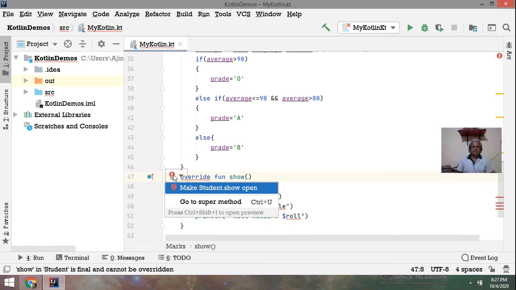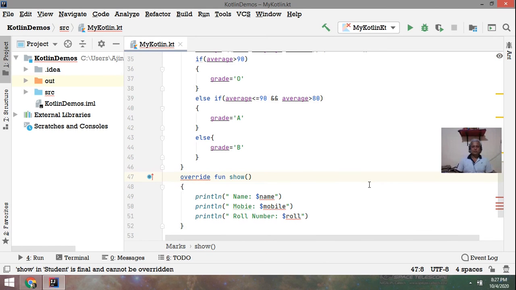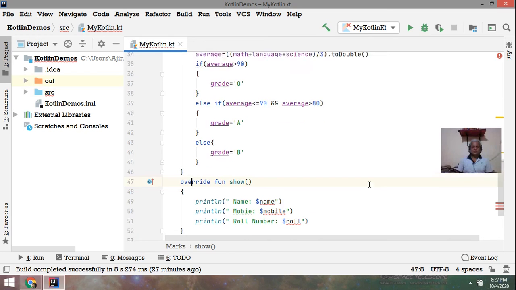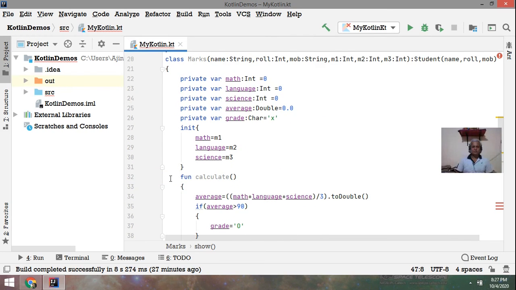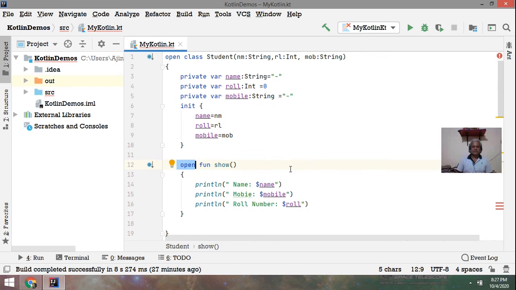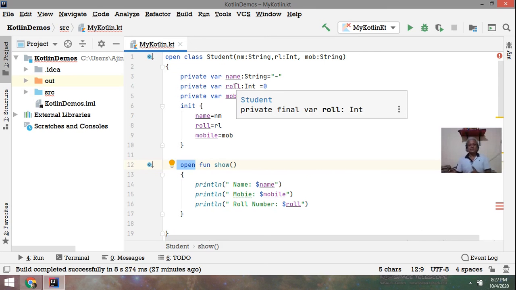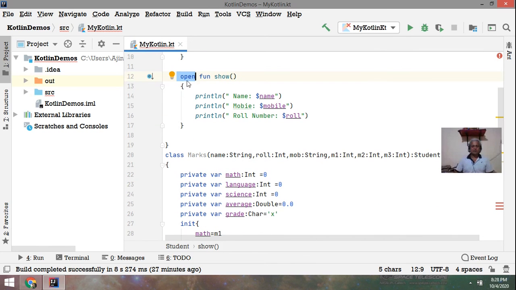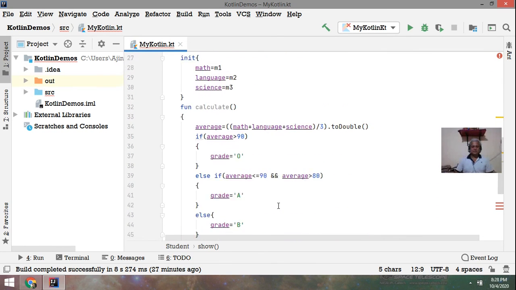Again a red line is there, make the student show open. So here also you have to make the student show open, because you are overriding it. The way I have made open means this class, student class, is open for inheritance, same way the open fun show means the function show is open for overriding. So you can override this function.